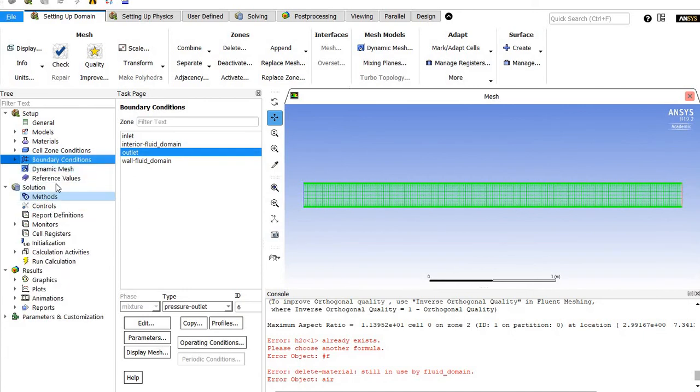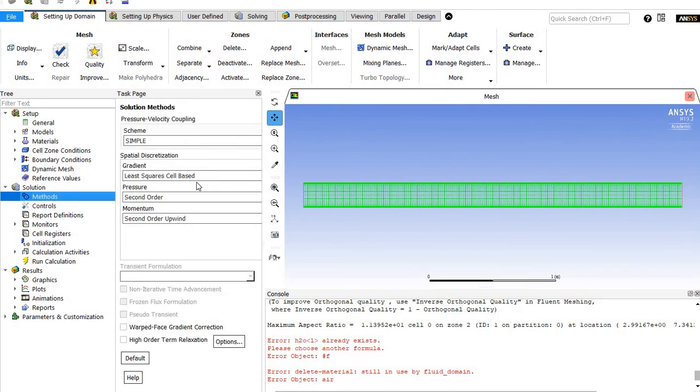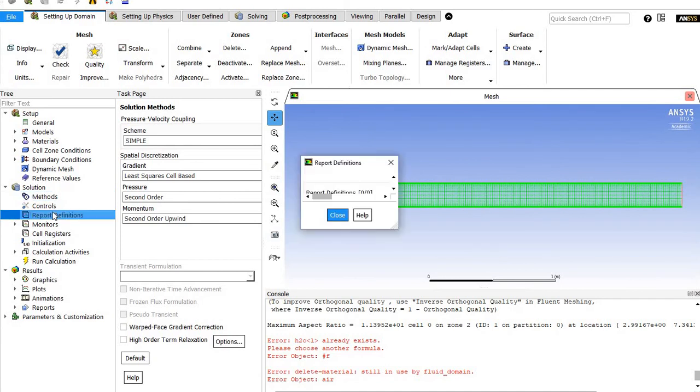After that, other than that, we can speak of dynamic mesh, which is for when the mesh is changing with the simulation. Then methods: what kind of scheme do you want to use, and how much accuracy do you want when you're solving the Navier-Stokes equation for pressure? Do you want third order, first order, second order? A first order upwind, a second order upwind. It's related to accuracy when you're solving the equation. Okay, we're not going to change anything in here.